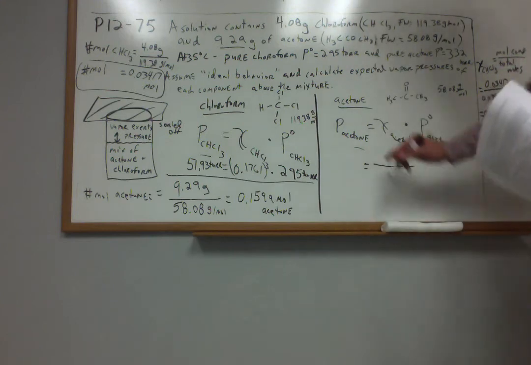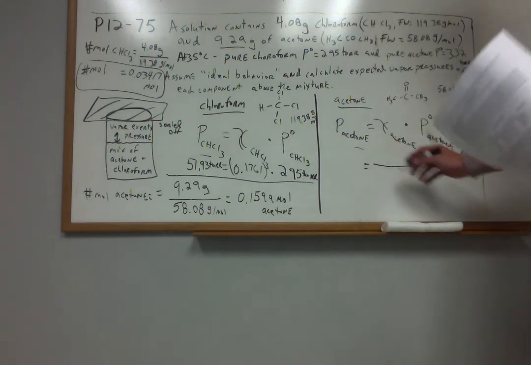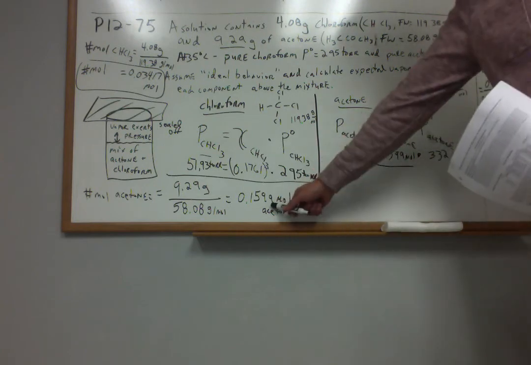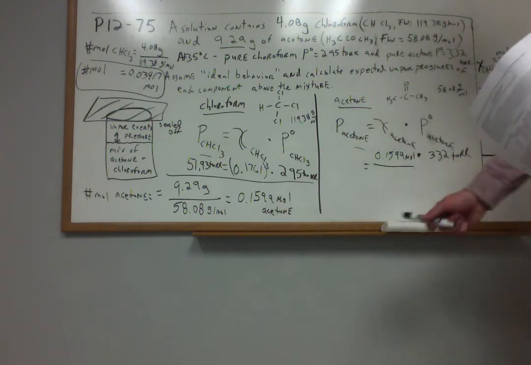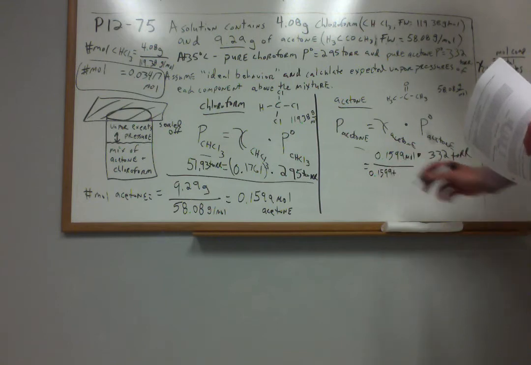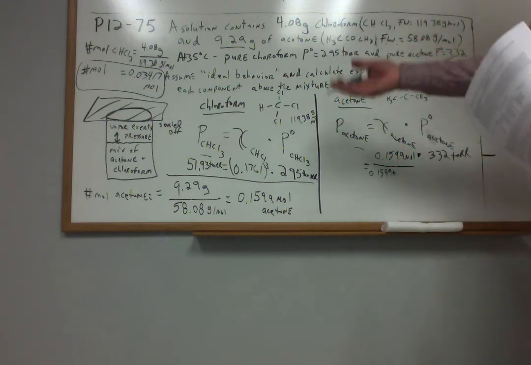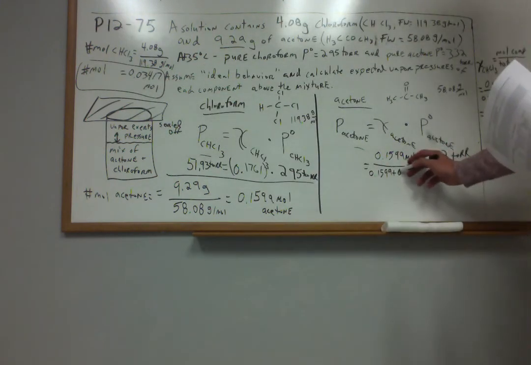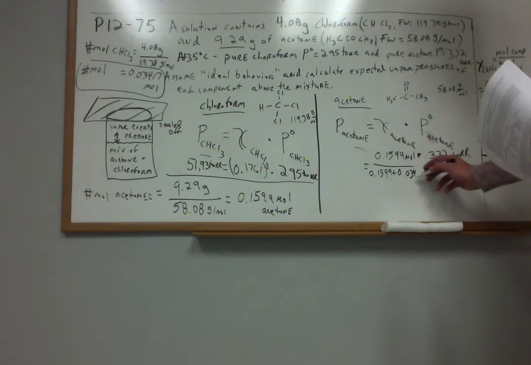It's just the moles of acetone divided by the total moles of everything. So previously, when I took the mass of the acetone and divided by the molar mass, I figured out I had almost 0.16 moles, or 0.1599 moles of acetone. And of course, the total number of moles of all components present is that number plus however many moles of the second component I've got, in this case chloroform. So I have to add that to my moles of acetone. I'm going to do that down in the denominator because that's the definition for mole fraction.